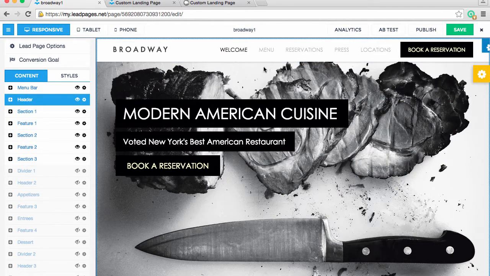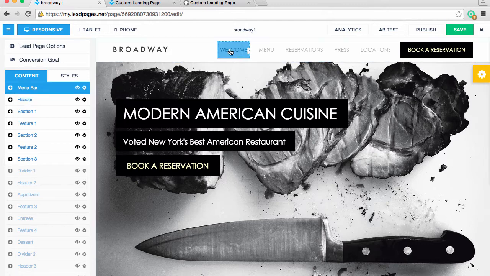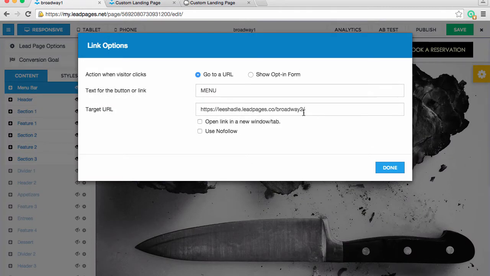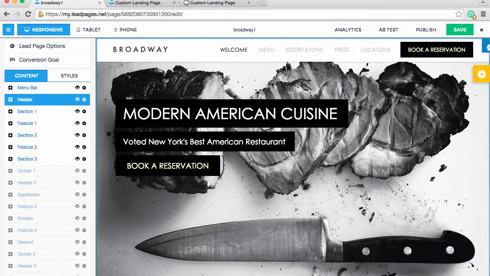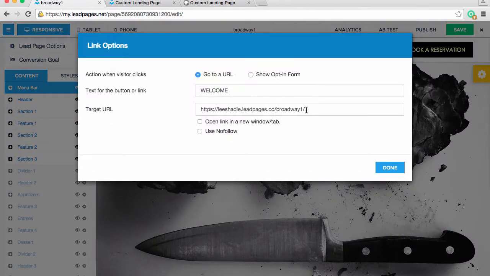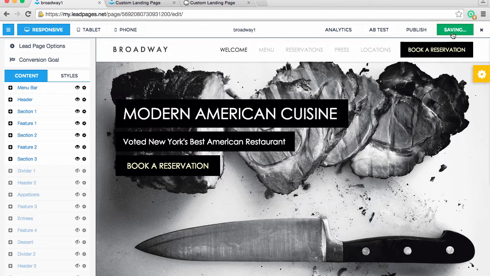Why I'm doing it like this is because we have to create each one of these pages separately in a different instance, save them, and publish them all. And then we have to put all of these links on all 5 separate pages. Since we haven't created Broadway 2 yet, I just want an easy way for us to remember what it is. So what I'm going to do now is copy this URL so I have it on our clipboard. I'm going to save this. Awesome. Lead pages saved. Now I'm going to exit out of here.